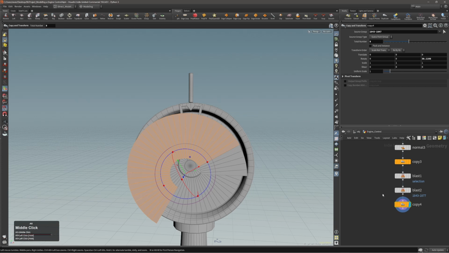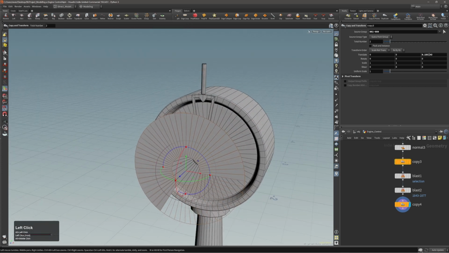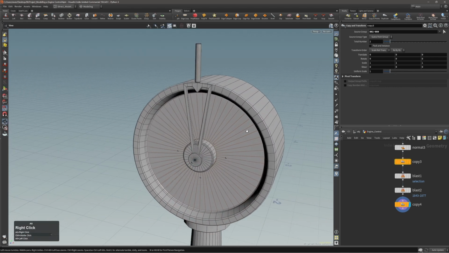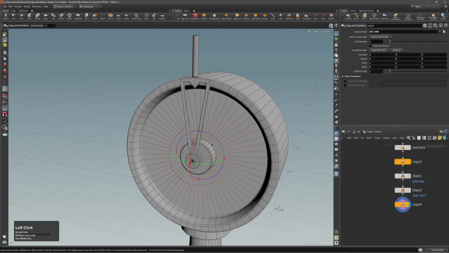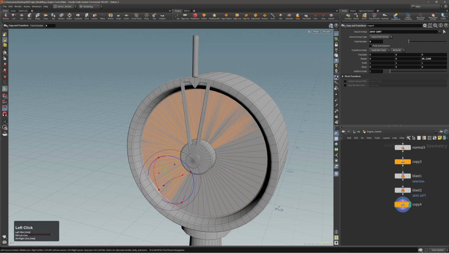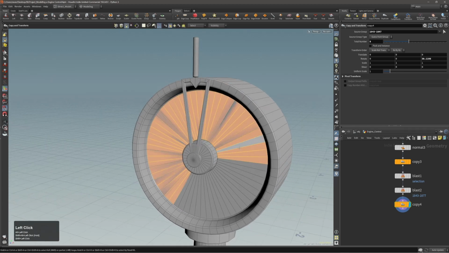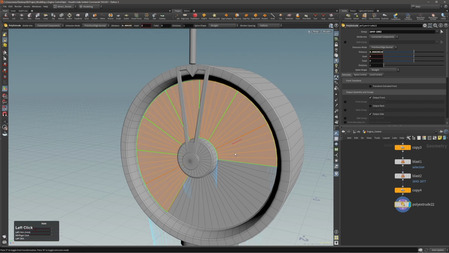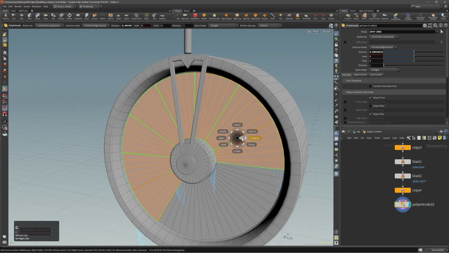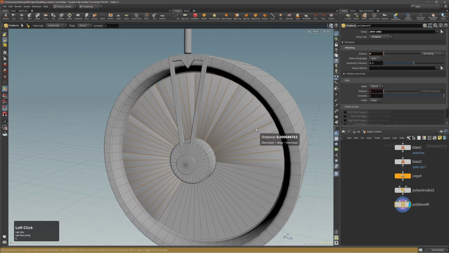And now I can go back to this copy and just reset the translate, which will bring this geometry to original position, which is exactly what we needed. And then with this last node, I'll just make sure that everything is selected and just made a Polyextrude and also Polybevel.